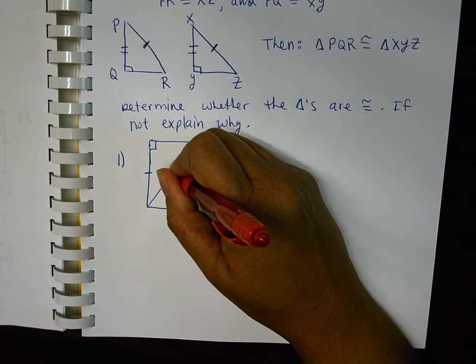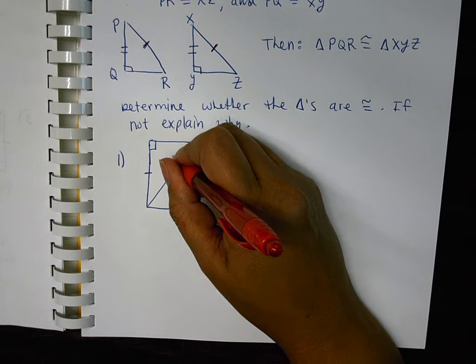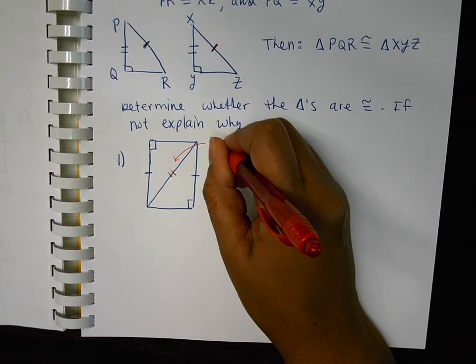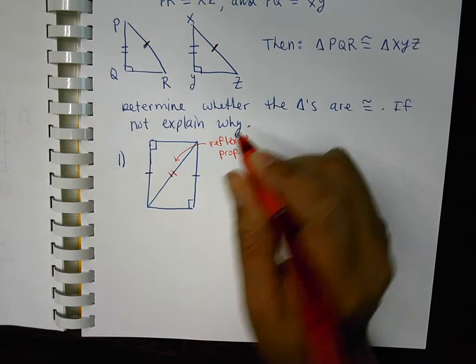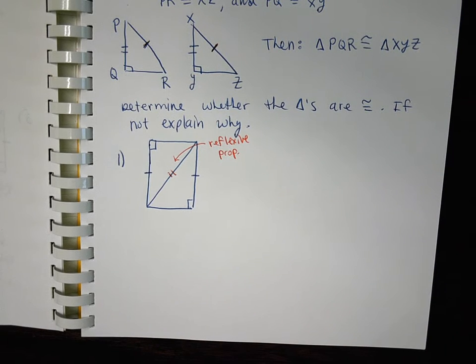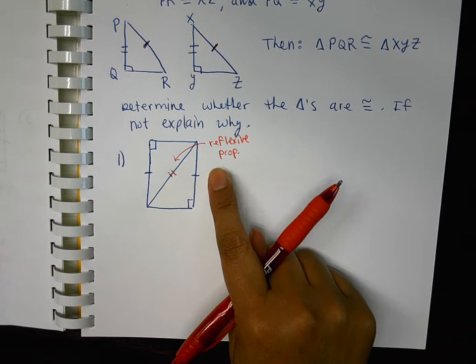I heard somebody say the reason? Reflexive property. Good. Now I had a kid ask, do we have to write that on the test every time like I do in notes? No. Why am I writing it here? To help you, so we get it over and over and over. So when test day comes and you're doing your proofs, you know what to write. All right. Reflexive property.